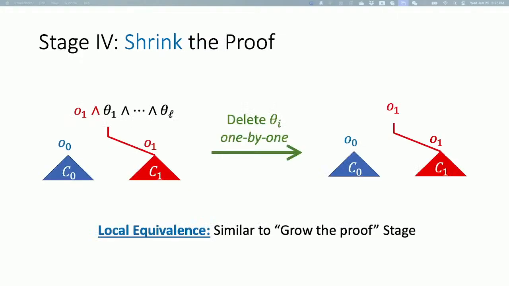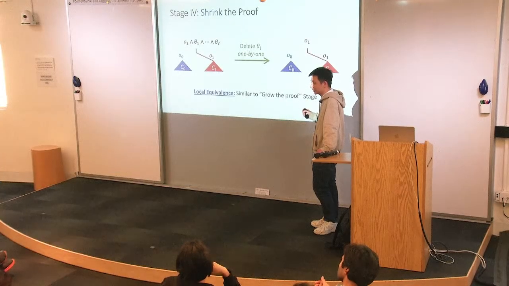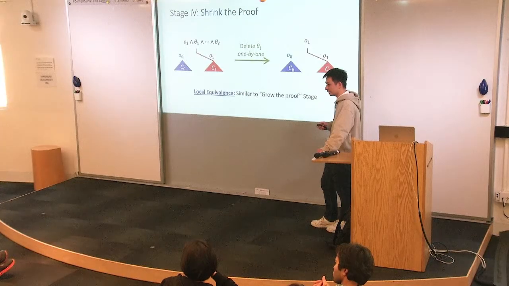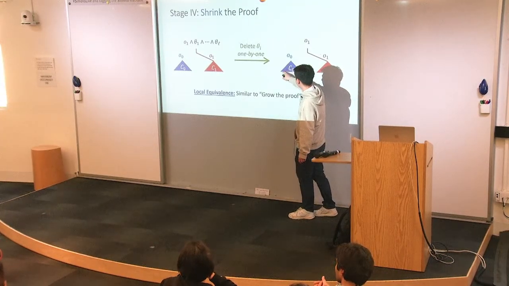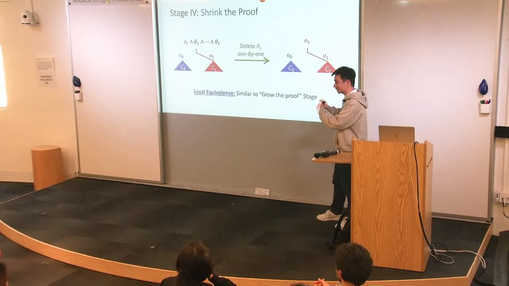Why couldn't you just switch without adding all these proof steps and all these extra subcircuits, just switch from C0 to C1? Right, so you can switch that, but it would be functionally equivalent, but not locally functionally equivalent. So it's a local change to the circuit, but you need to puncture somewhere inside the circuit, right? So local change means you only look at a small subcircuit, then you can argue the functionality equivalence.